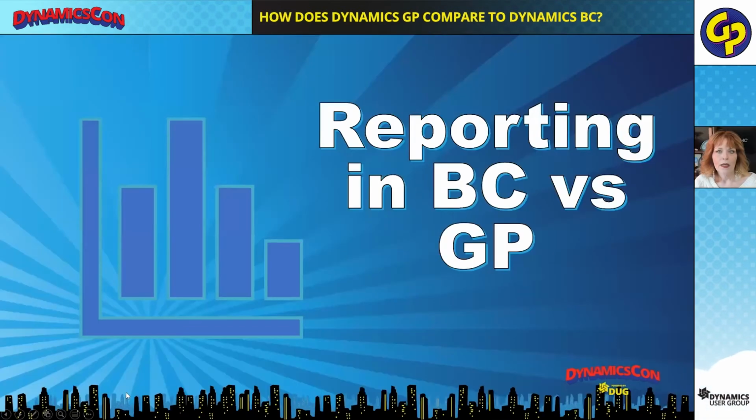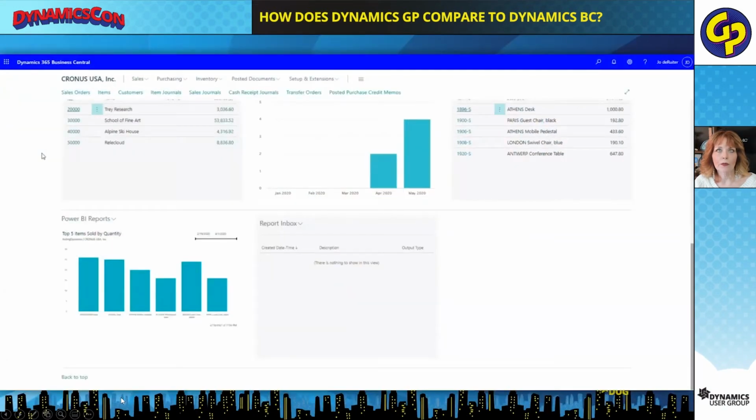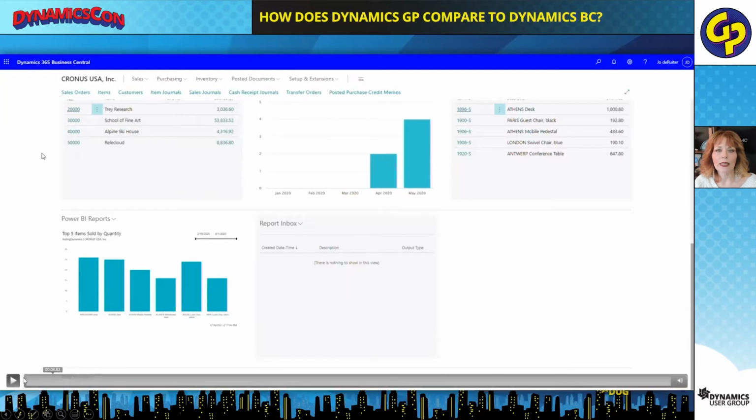And there's a number of predefined roles. There's also a full listing of all functionality by clicking through the admin centers. But I just wanted to show you guys this information and how you can change pretty easily. So let's move on to the next slide, and we're going to talk about reporting in BC.